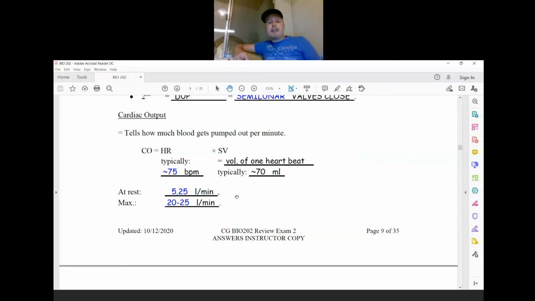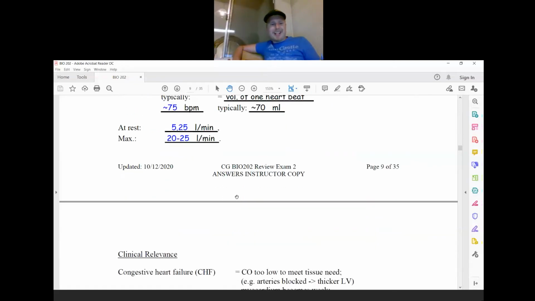If you start exercising, the cardiac output will grow as your heart rate goes up, and your stroke volume can go up as well. And we can get to about 20-25 liters per minute. Athletes can get to 30 liters per minute as well. So it depends a little bit on your fitness level. But that gives you an idea that our heart really allows us to adjust to the needs of the body. I think that's quite a significant increase in my mind. I'm pretty impressed about that.